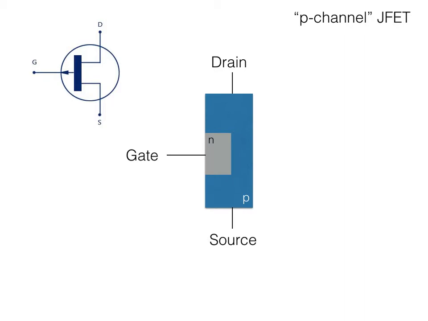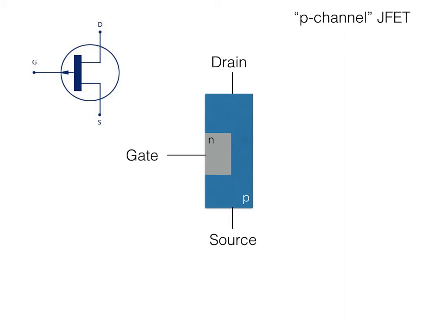So the question is, how does this thing work? Well, the first thing is that, of course, because you have a continuous channel, you can flow current through it without obstruction. A JFET, a field effect transistor in general, but specifically a junction field effect transistor, is not like a bipolar transistor where your natural state is your off state. In fact, your natural state in this case is your on state. You can flow as much current as you are capable of in the on state, but then by varying the voltage on the gate, or specifically the voltage from the gate to the source, you can turn it off, and that's the action of this transistor.